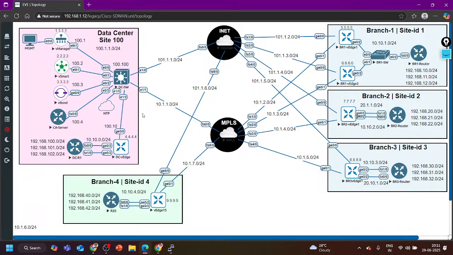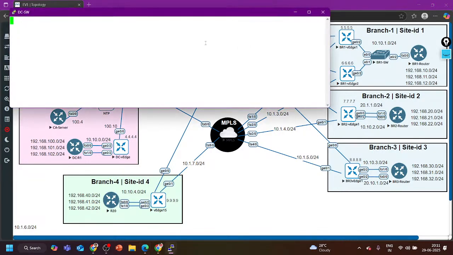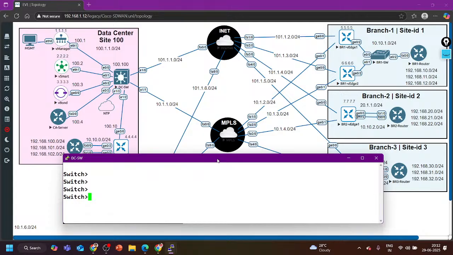Let's configure the IP addresses on the WAN edge devices as well, starting from the DC switch. On the DC switch, I need to configure an IP address on Ethernet 1/1.